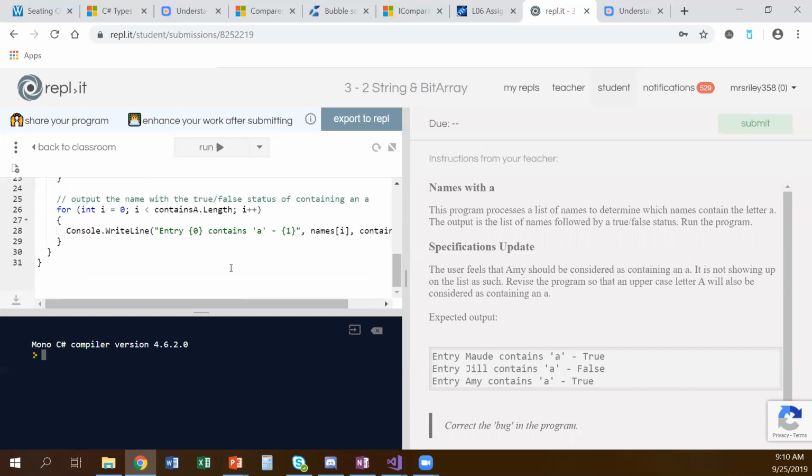And then we'll output each of the names with a true-false indicator to say whether or not they contain an A. Now, this program should already be working. It needs to be updated so that an uppercase letter A will also be considered. So that shouldn't be too bad.